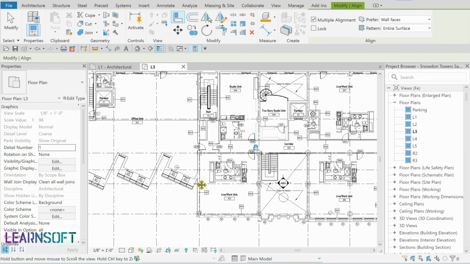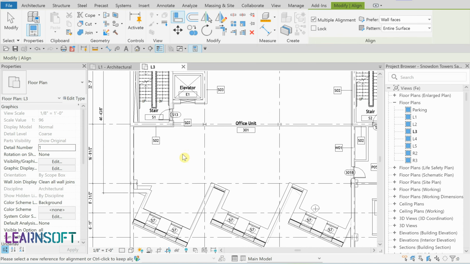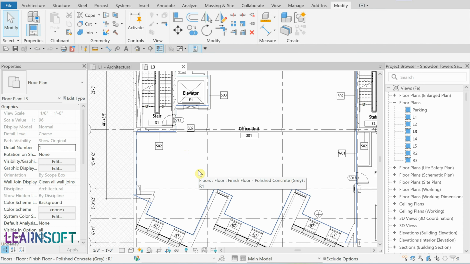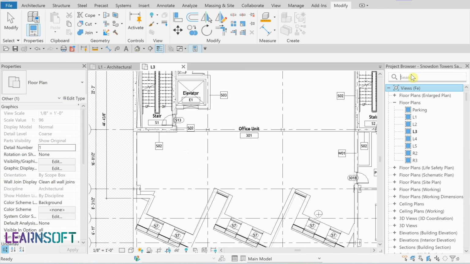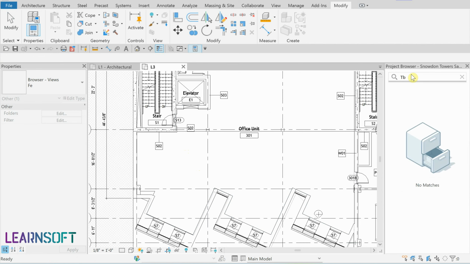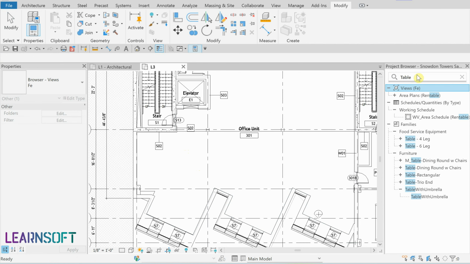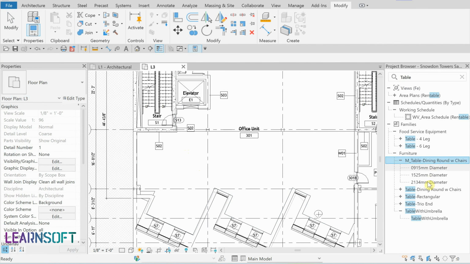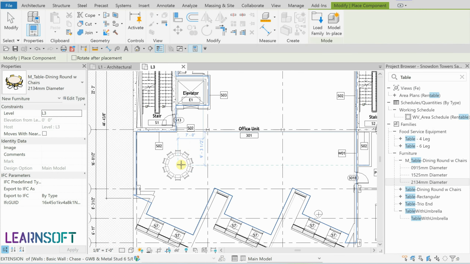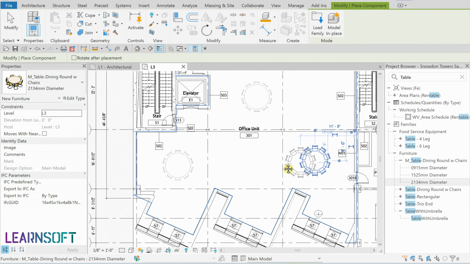We want to learn the alignment tool's efficiency. We practice and practice. Load and place furniture into the plan. Put them in several points. Then make them aligned.